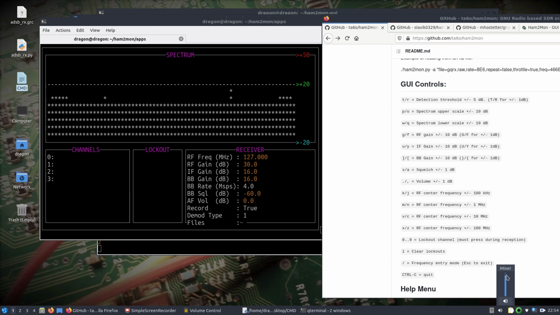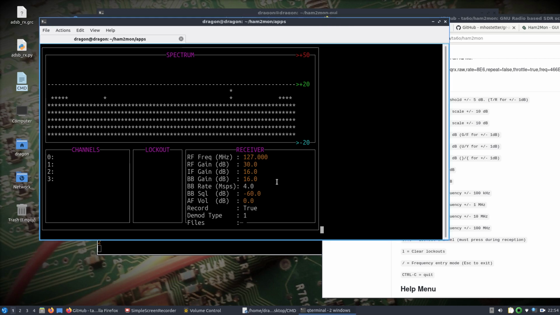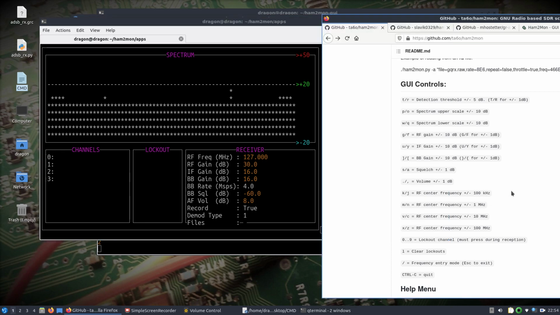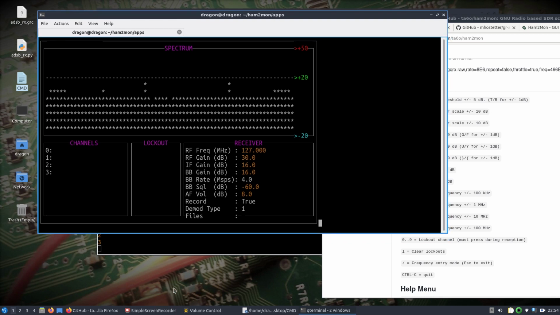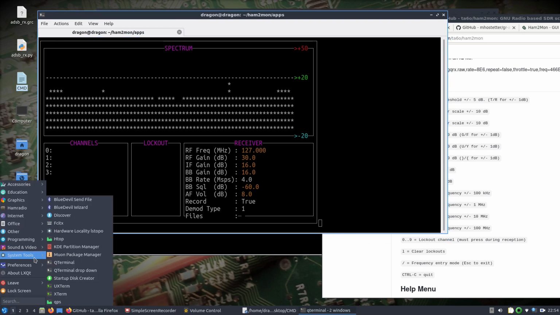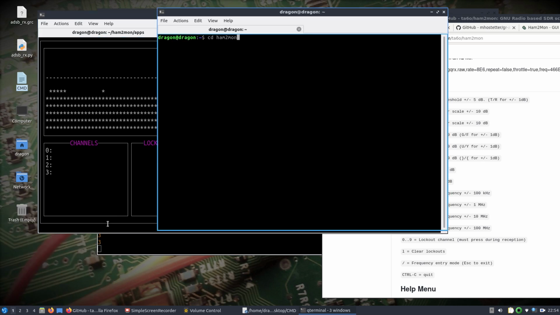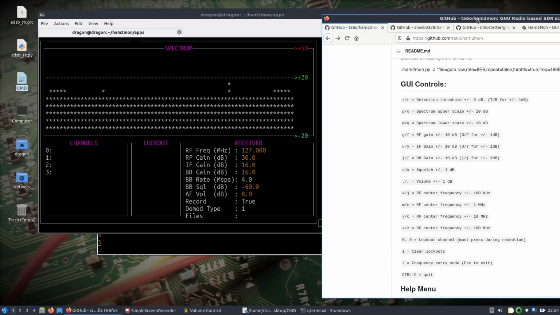Alright, so don't know if you heard that, but let's see, volume. Try and take the volume up some, so you're going to have to mess with the gain, the detection settings. There's squelch. Okay, so as that locks onto that channel, we'll open up one more terminal window just to show in Ham2Mon apps wave. We can see those wave files are being generated there automatically.